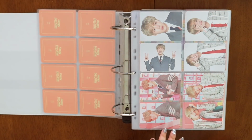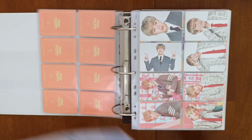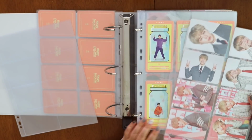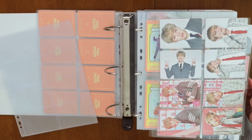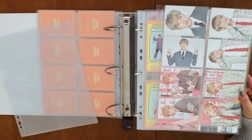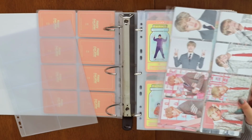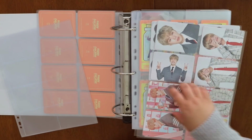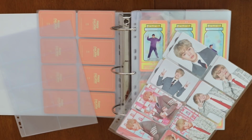Okay, so I think I'm completing these sets today. Alright. Oh my goodness. I hope I have enough room. Honestly, this is so much. It's so stressful. Okay, anyway. Let me answer a question while I do this.